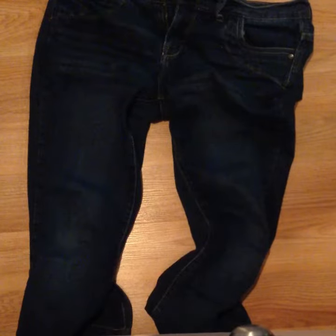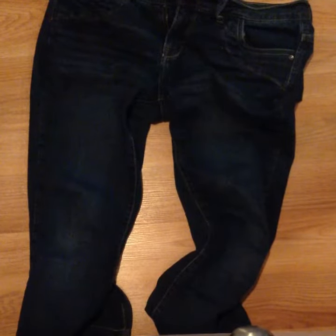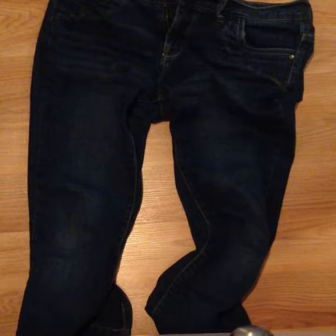Now you're going to cut your jeans to where your knees would be, so it's easier for you to figure out how short you want your jeans to be. They're pretty uneven, but will still work fine. Now you want to make marks as to where you want to cut the shorts. Sorry if you can't see the lines, but they're there.